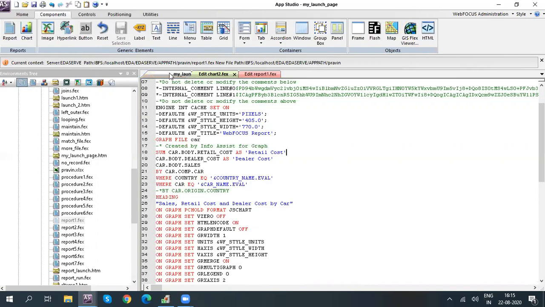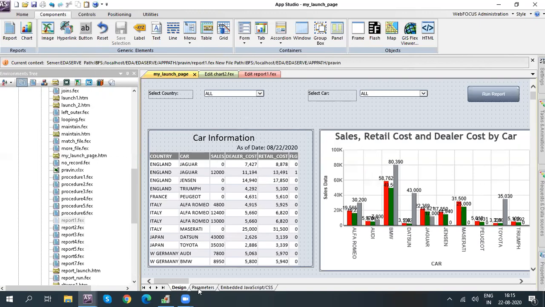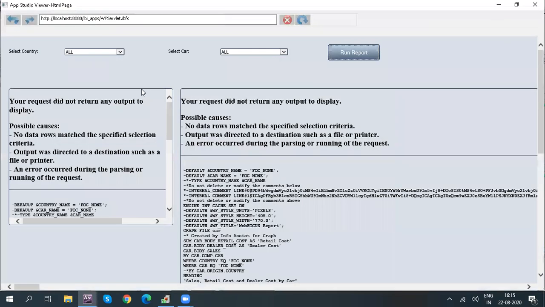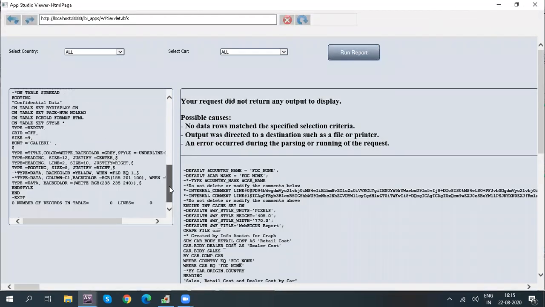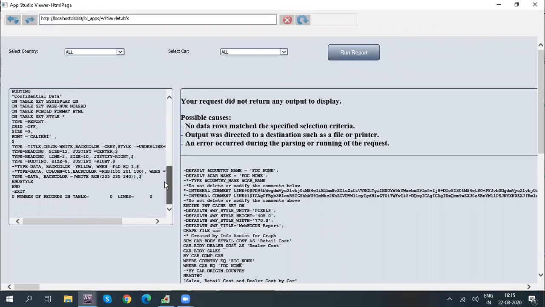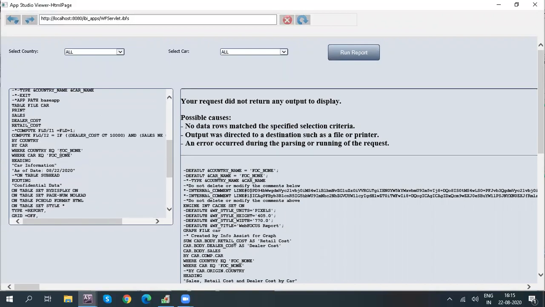Now let's go back to the launch page and let's run this launch page. So we are getting 0 records for none and for none.